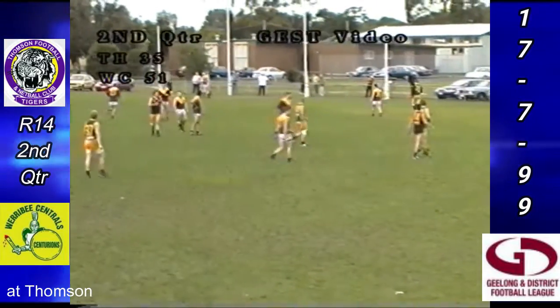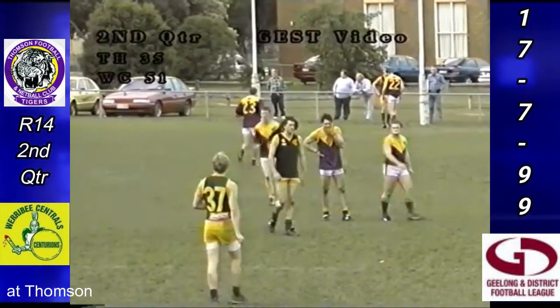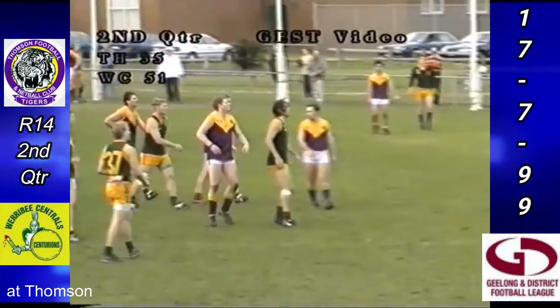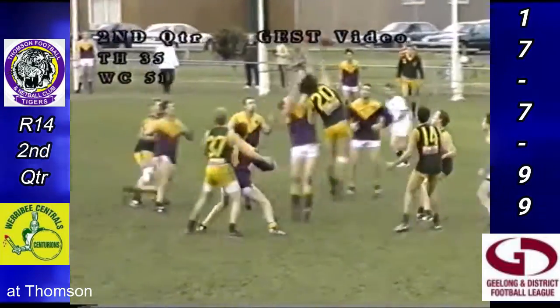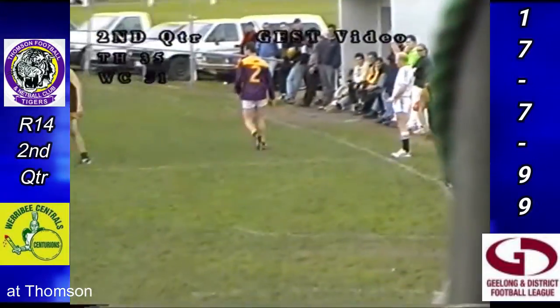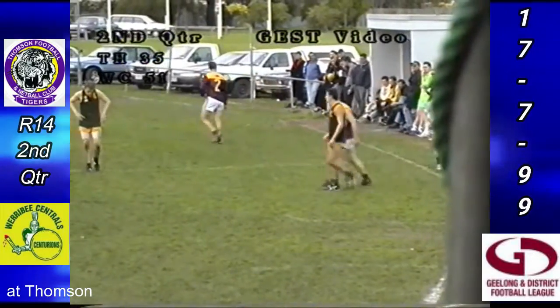I think if that was AFL footy, you'd nearly get pinged for that. Yeah, 40-metre kick. That's the first real sign of ultra-defensiveness that Thomson have shown, by the same token it's not a bad thing at this point. Throw in, Lee gets it down towards Armstrong. Short little toe poke. Out once again for a throw-in, this time just outside.